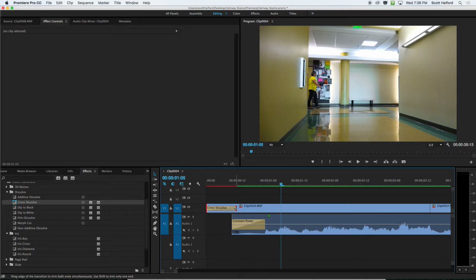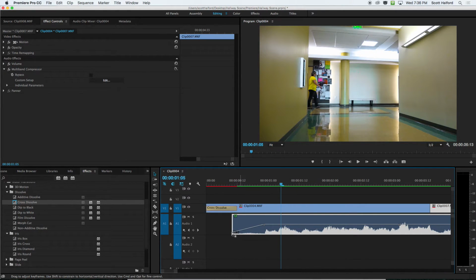Question? So mainly for the audio, why would you use that transition instead of just adding a new point? Time saving, because it actually takes less time to hit Command Shift D than it does to add 2 keyframes and turn the volume down. One's not more correct than the other. It's just 2 different ways to do the same thing.